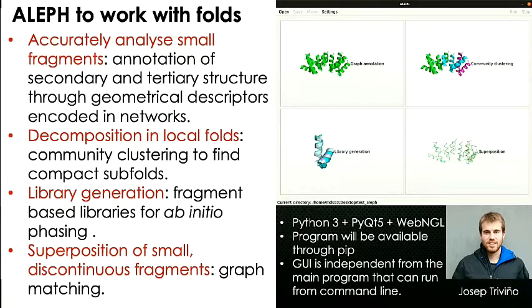So this is a different approach from the classical ab initio one, in which we are trying to create the models de novo. Here we are extracting the models from a database, but we cannot rely on the sequence anymore. Because we build up networks, we can explore these networks. We can apply some algorithms and, for example, understand how a structure can be decomposed into subfolds. And we will see later some examples of that. Also, we provide the user some sort of superposition algorithm that will help superpose discontinuous fragments onto a target structure. We thought that the best way of presenting this software would be together with a graphical user interface that has been programmed by Joseph Trevino in Barcelona and is based on Python 3 and PyQt5.